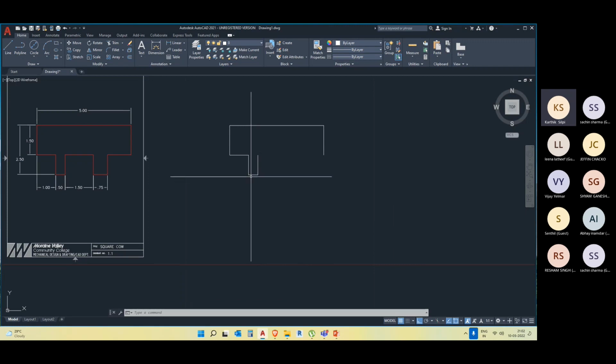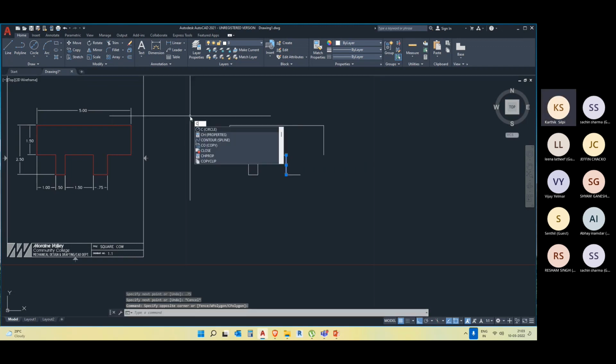So after that, I have given 0.5, and then we have drawn this, or we have copied that. Then the next length is 1.5. L, enter. You can have your length as 1.5. Enter. The next point is, again, we have our 1. That is not changed because this is also 1. This is also 1. L, enter. 1. Enter. The next dimension here is 0.75. Let's draw 0.75. Enter.